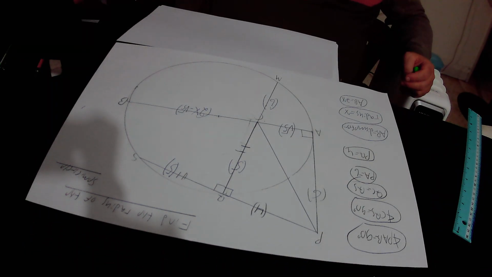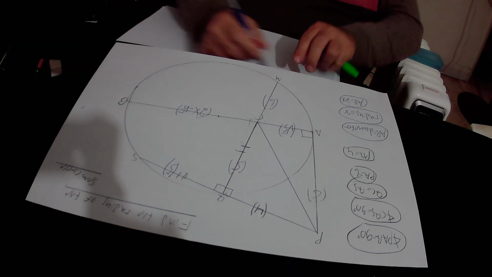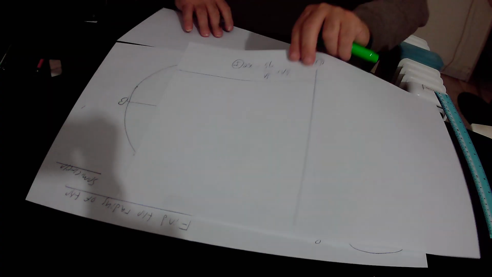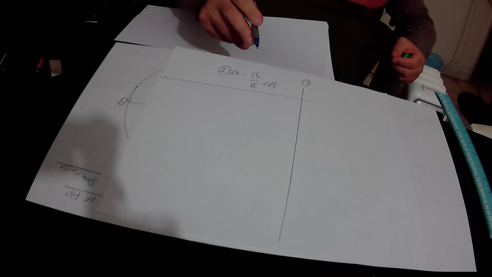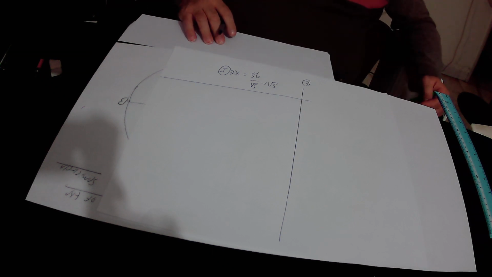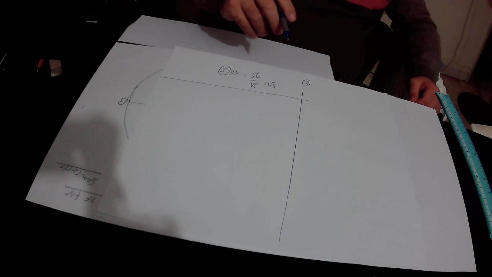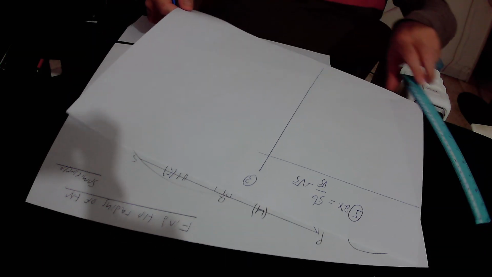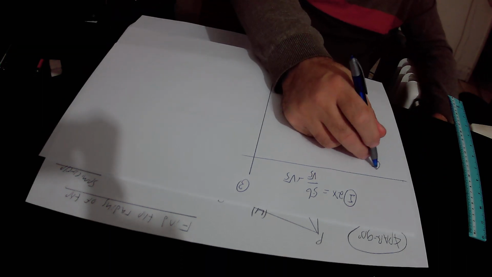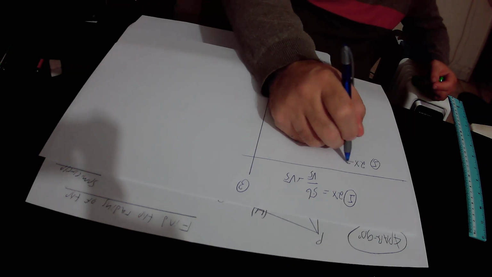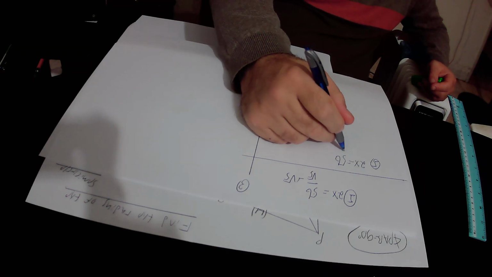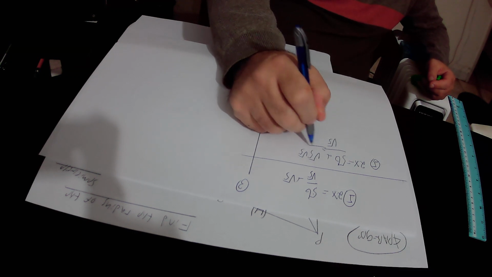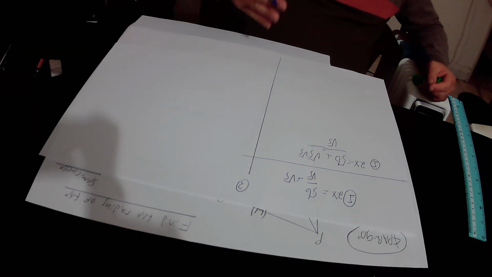Repeat again. According to equation 1, we found out that 2x equals 5b over square root of 5 plus square root of 5. So here we will multiply square root of 5 by square root of 5, and then we will divide it by square root of 5 in order to overcome the fraction with this expression. And we get that according to equation number 1, x equals 5b over square root of 5 plus we will multiply square root of 5 by square root of 5, and then we will divide it by square root of 5, so we actually change nothing, therefore this operation is allowable.